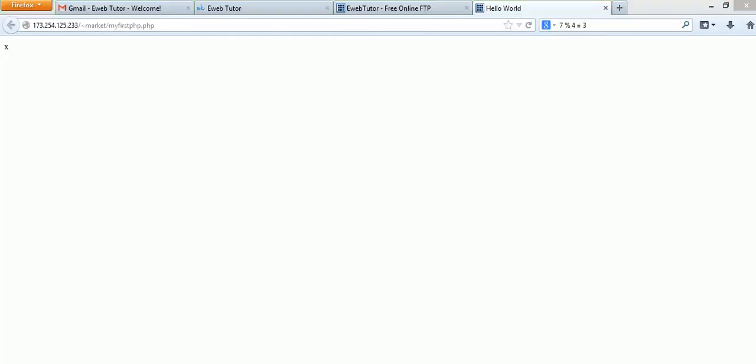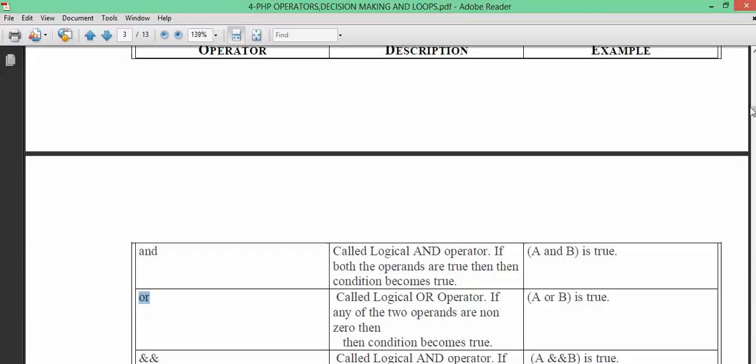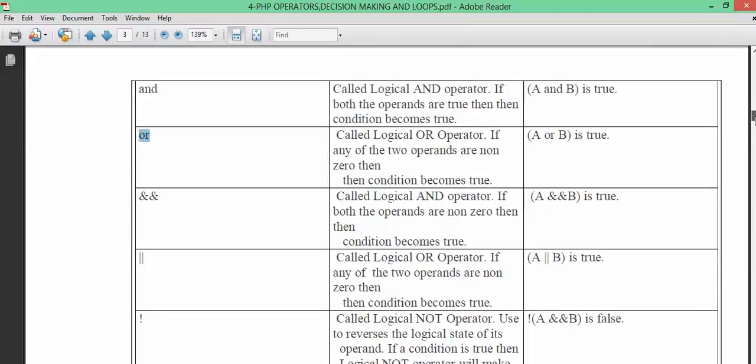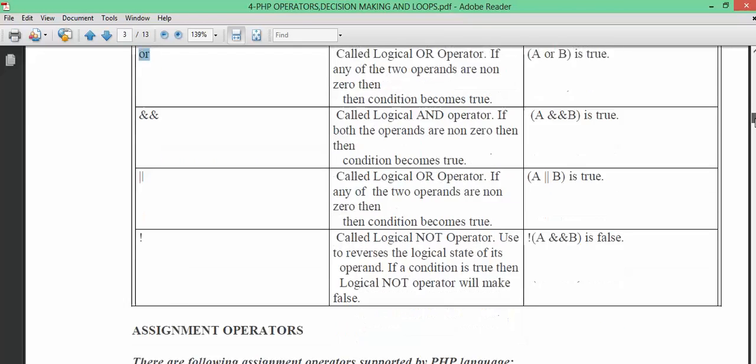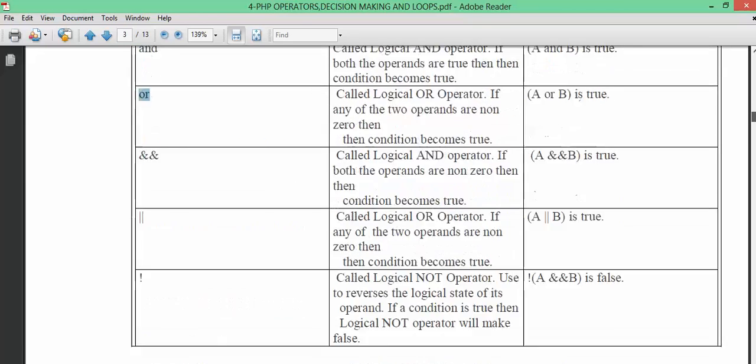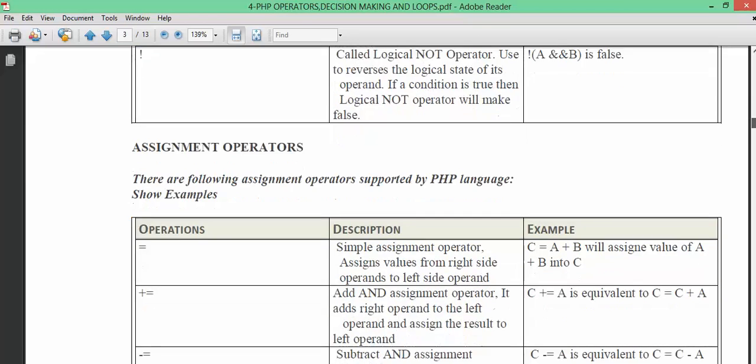That's just about all for that statement. Another thing that we have is the logical AND operator. We have the logical OR operator, and we have the logical NOT operator. So I believe you can try this example yourself. I've already explained it to you, so you can try that.